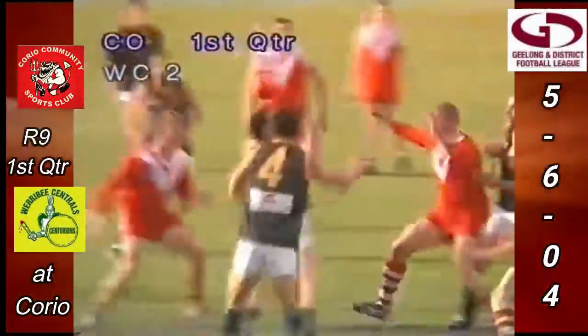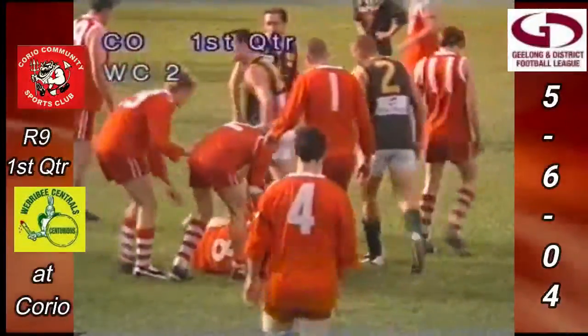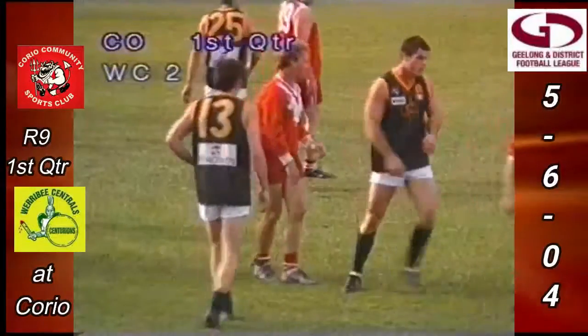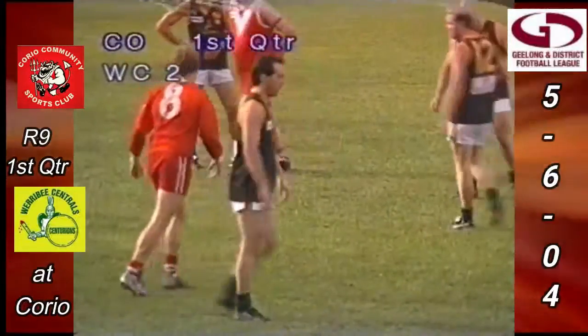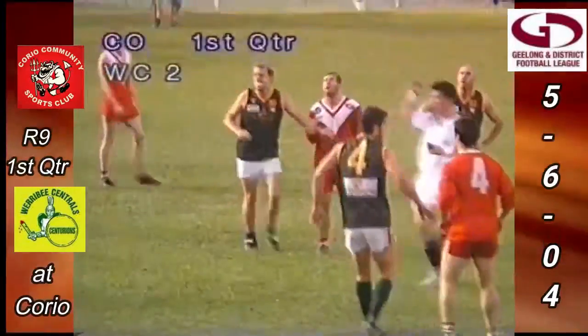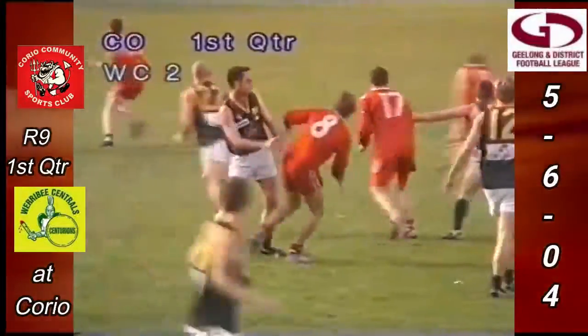Tate in front, gets it down towards Chug, missed it. Carson rode the bump and then ran into Cornwall and held to him. The umpire will come in and ball it up. Werribee 2 behinds. Corio yet to score. We've been playing 6.5 minutes first term. Another ruck contest. For Thwaites and Tate come from the same side. Tate gets in the front, gets it down as well. Chopped off by Gillum, then rode by Cornwall.